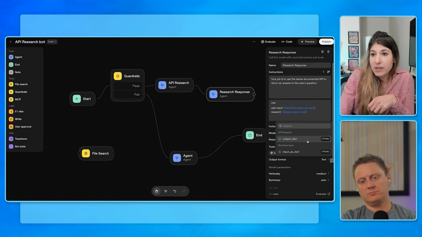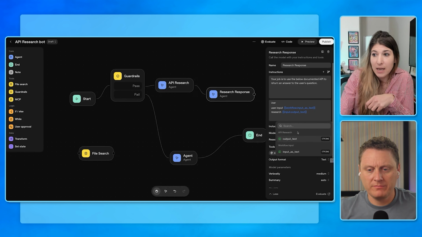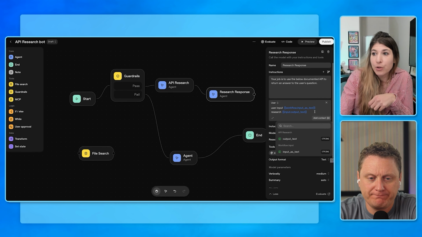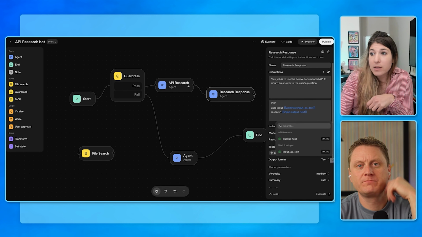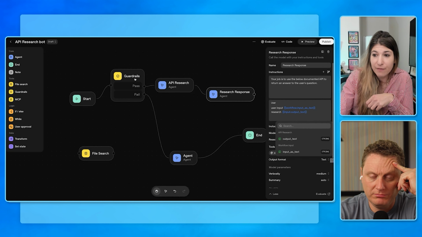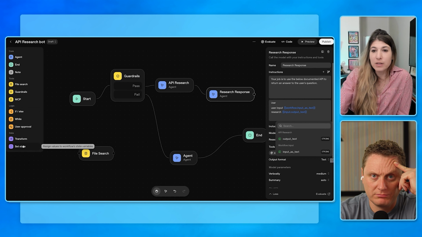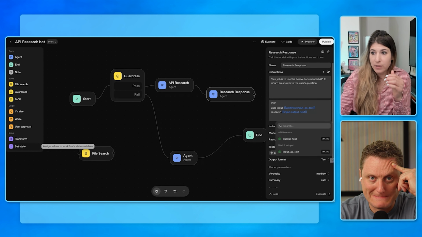Another thing to notice here, the initial data that was passed through from the guardrails is now missing from the reference here. If for some reason you wanted to include both the output from the guardrails as well as this, you would have to save that information as what's down here, set state. So this is basically saying, let's store that information in a variable that can be used later.